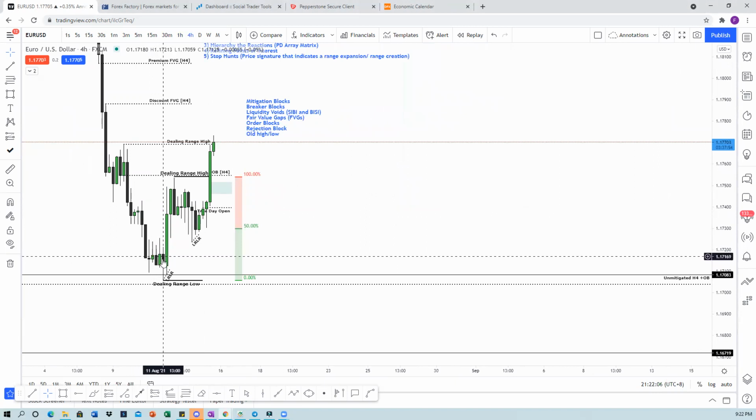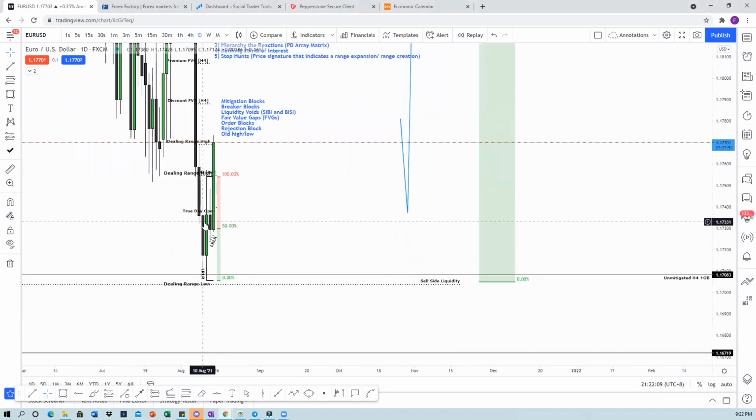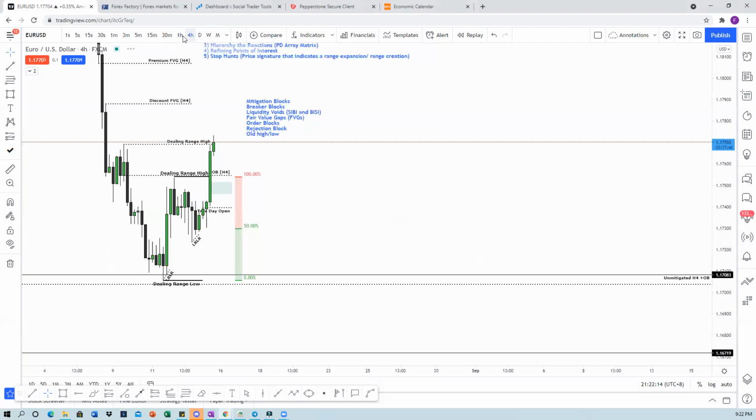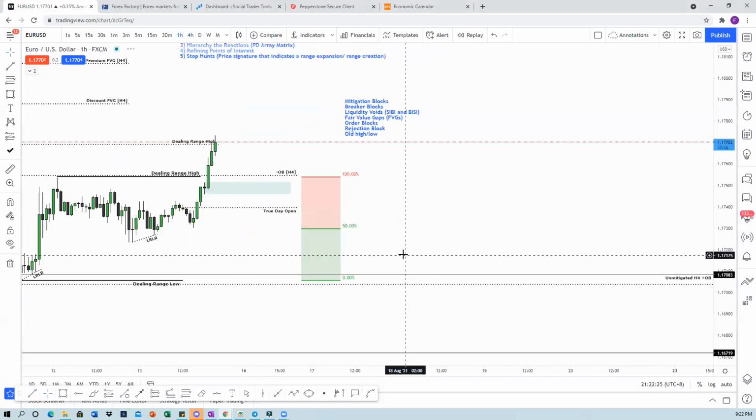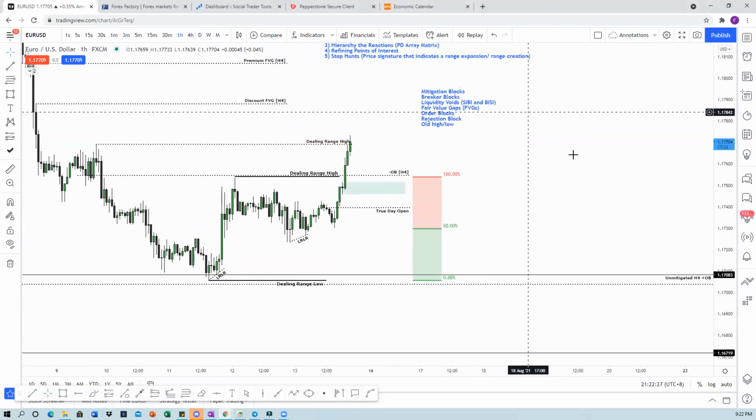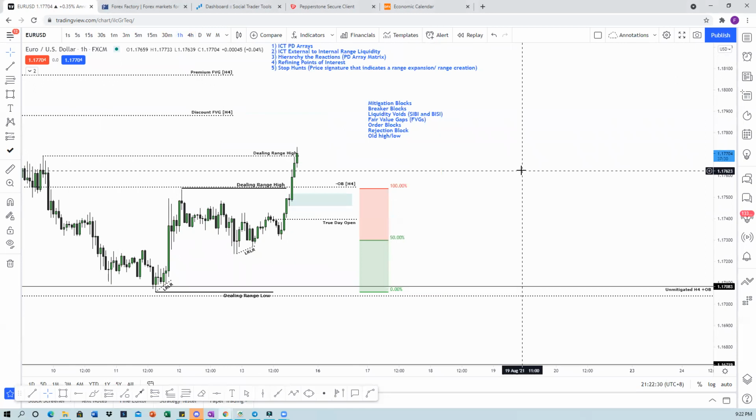So this is the 11th of August. Maybe the daily has it as well. No, the daily has it on the 10th of August. On the 11th of August, on the 4 hour chart, we have a bullish order block, and it did what it did and went higher. Now, quick recap: when we look at mitigation blocks, we know it serves as a continuation until price reaches another PD array, and then we have a breaker block which serves as a point of reversal.